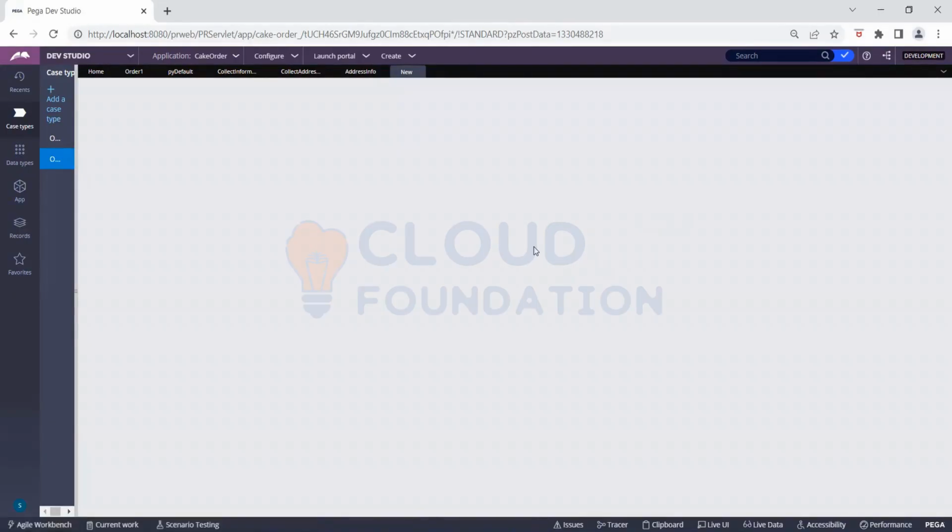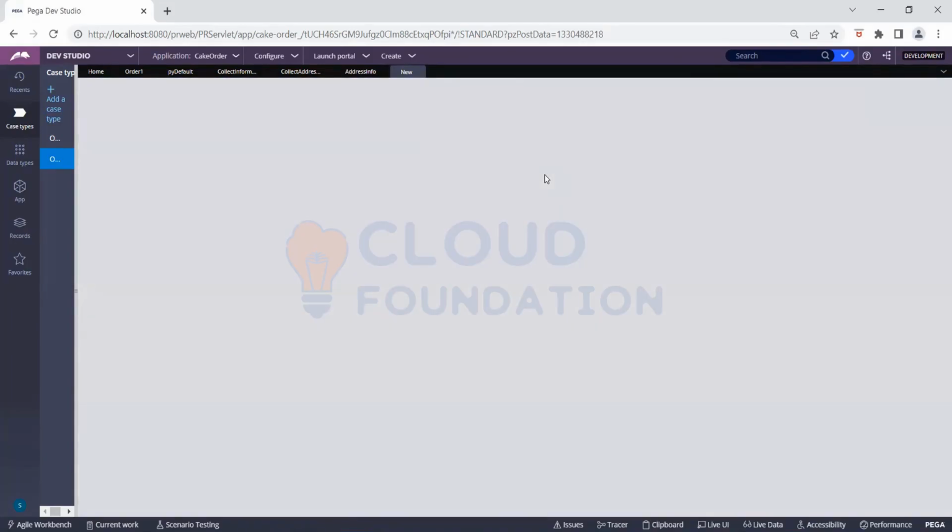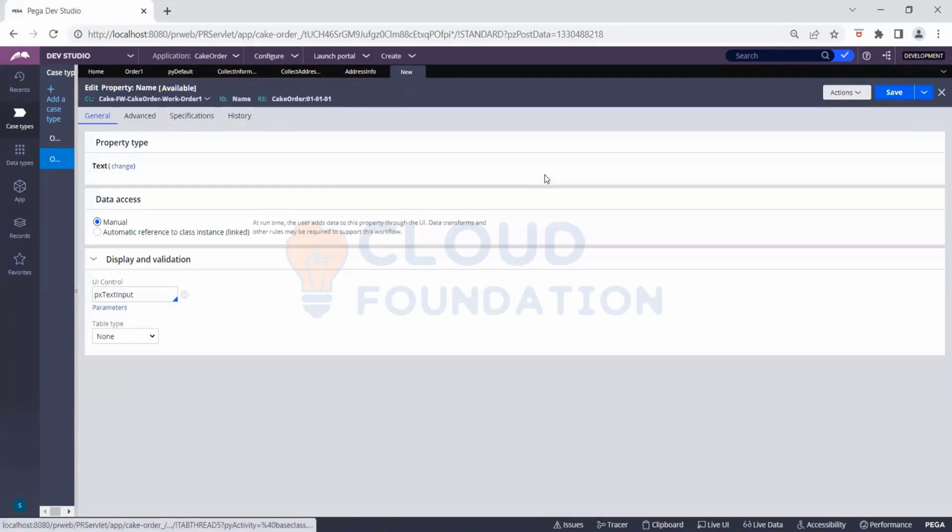You check the class, rule set, version and all. Class is Cake order Work order 1. Rule set is the same. Then click on create and open. It is text only because it's a name, right? You can keep it as text and save it.